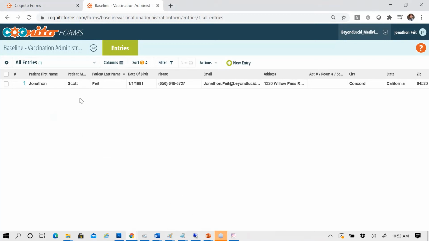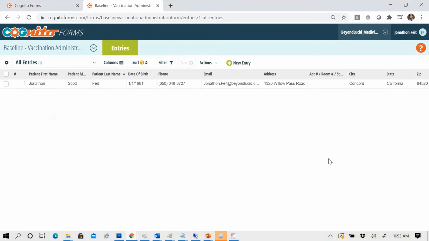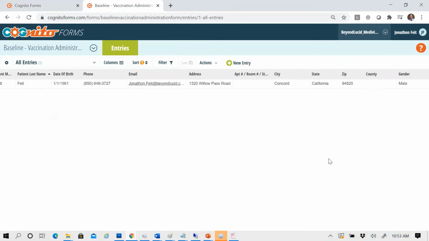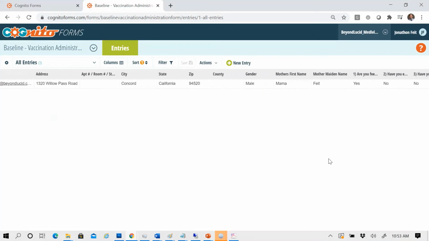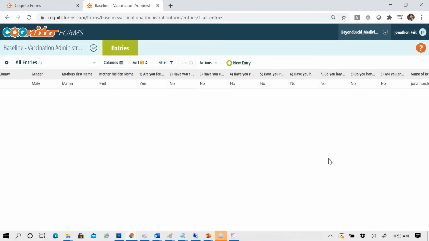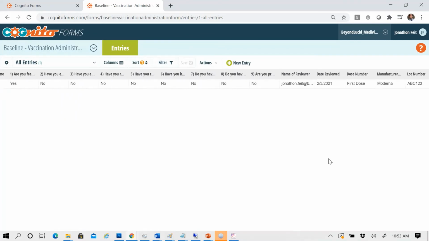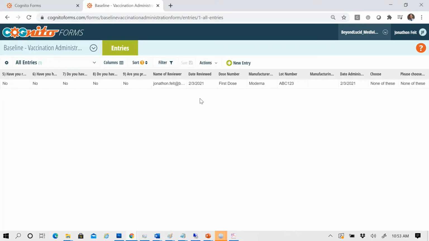And so you're able to capture from this, as well as export the data for who received what vaccination, their personal identifiable information and demographic information, along with which dose, what's the manufacturing or the administration date of the vaccine, which vaccine was it, which lot number it was as well. So all of this data that you receive in here can actually be exported to Excel for you to use for anything else that it may be needed for.